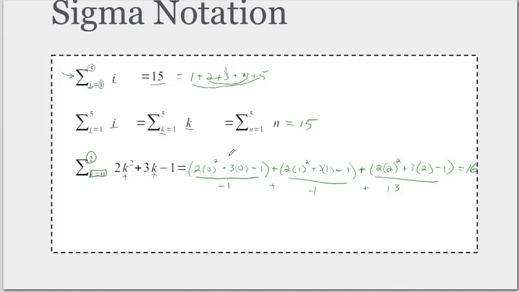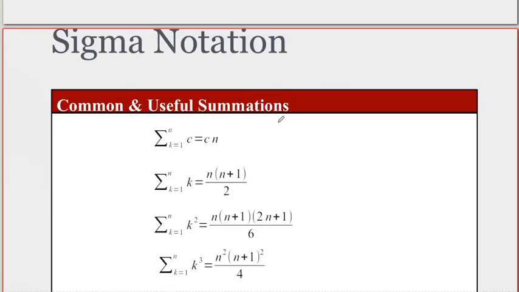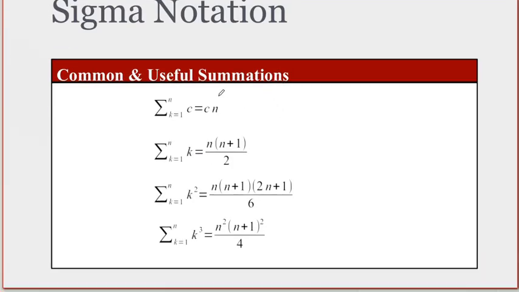Now let me point out there's a couple shortcut formulas for things like this. In other words, if this went up to say 200 or this one up to 500, I don't actually want to write out the 1 plus 2 plus 3 plus 4 all the way out to 500. And luckily there are some shortcut formulas that have been developed. So let me get into those really quick.